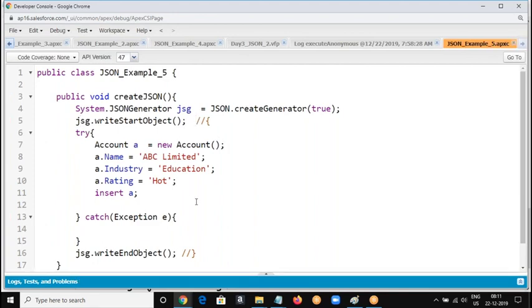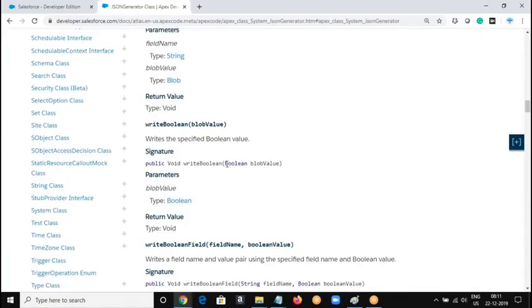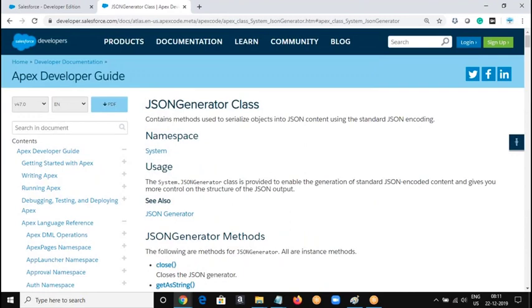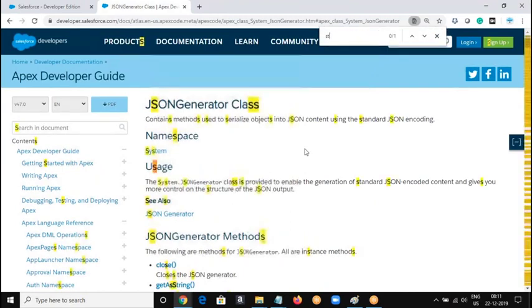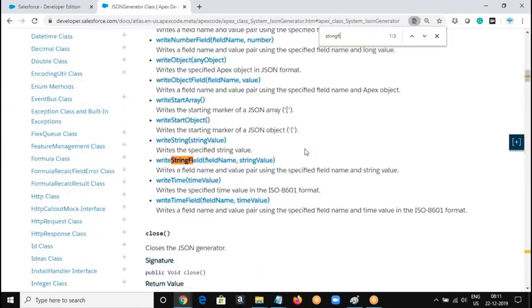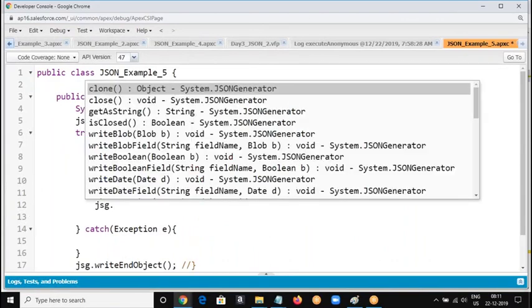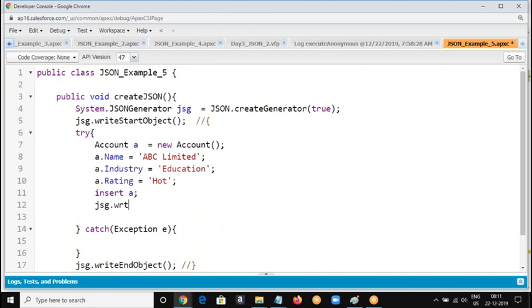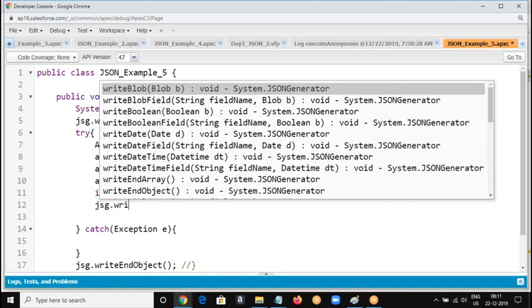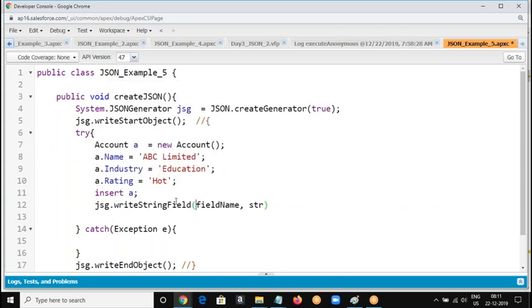Okay, within this we are going to start the string field. What is the method we are going to use to write the field? I am coming here so that you will also refer to the documentation and understand how to write. So JSG dot write string field.